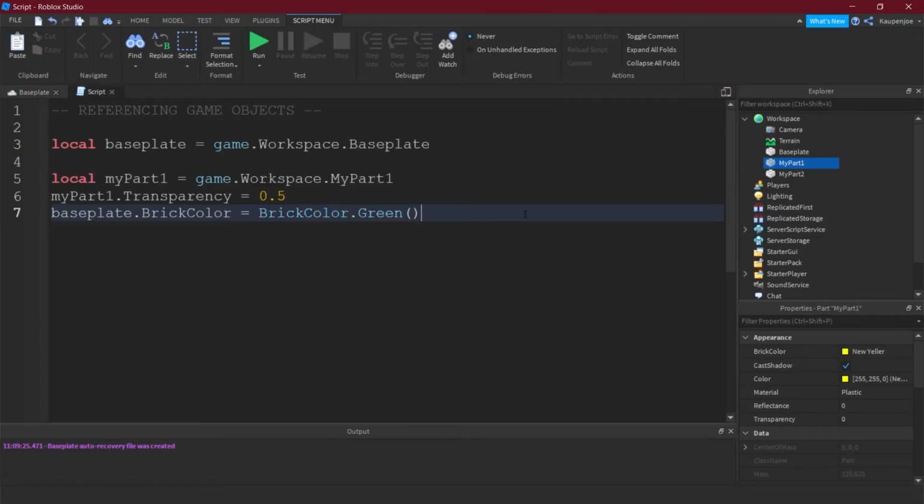Right? So this is a way you can reference the objects inside of the workspace and even beyond the workspace. So this is basically how you reference all types of things inside of the game. Yeah, it is very important that you usually do save them inside of a variable like this. You could imagine, of course, we could always write game.workspace my part, and then transparency and so on. I would advise to always make a local variable for it and reference it like that.